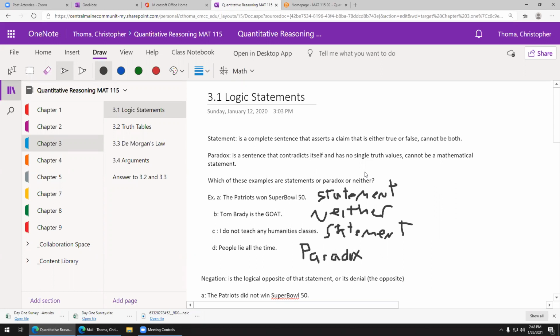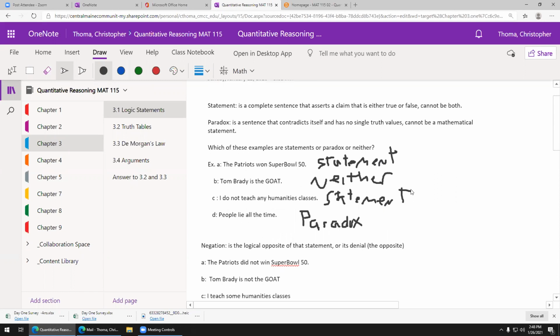I just say, hey, give them a statement problem or give them a paradox problem, but it scrambles the statements, so I don't get to see everyone's statement. On the test, I'll make sure that I try to review that, but just don't get too frustrated if some of them are kind of questionable. You can send me a quick note, like, I don't think this is correct, and I'll look at it and say, yeah, I agree with you, or I'll explain why, because some of them are argumentative at times. And we can see why with today's society, what is actually a fact anymore, depending on what side of the fence you stand on.